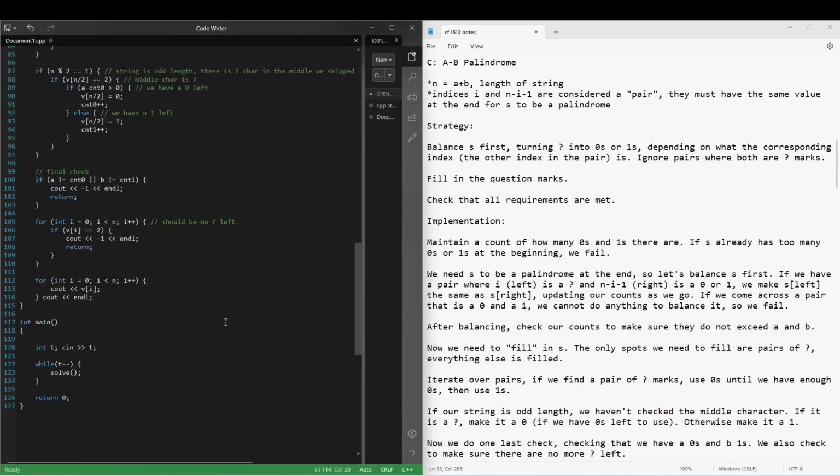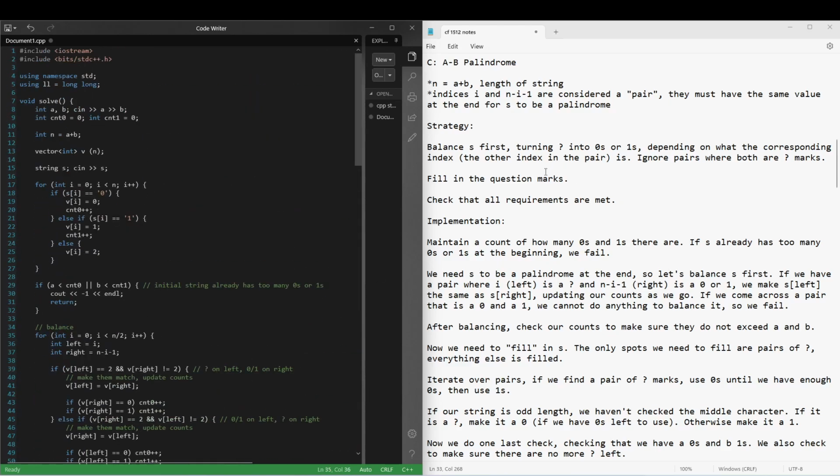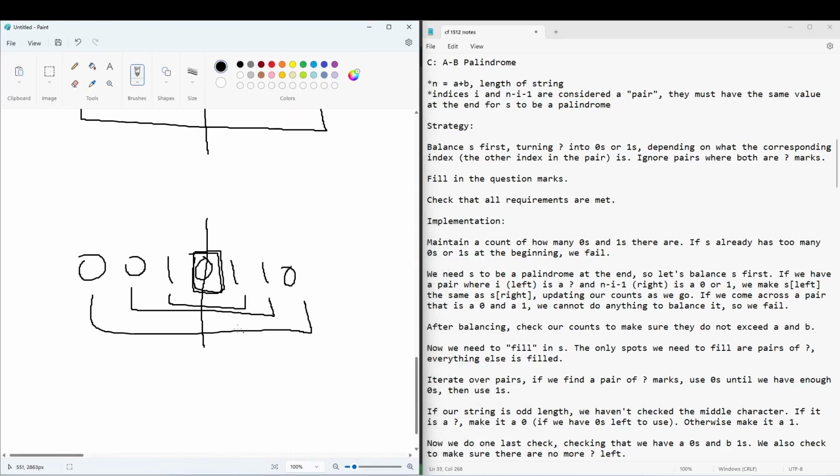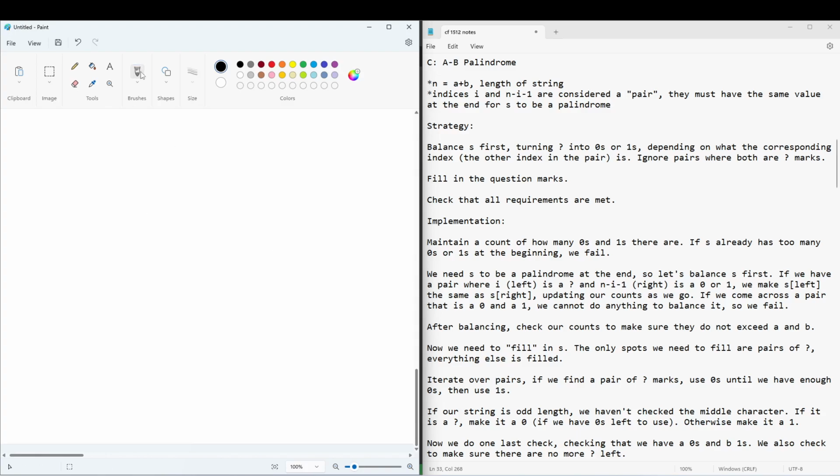Okay. So we have a two-step strategy to solve this problem. So the first step is balance it first, turning question marks into zeros or ones. So what I mean by that is if I have an initial string, let's say it's like this.